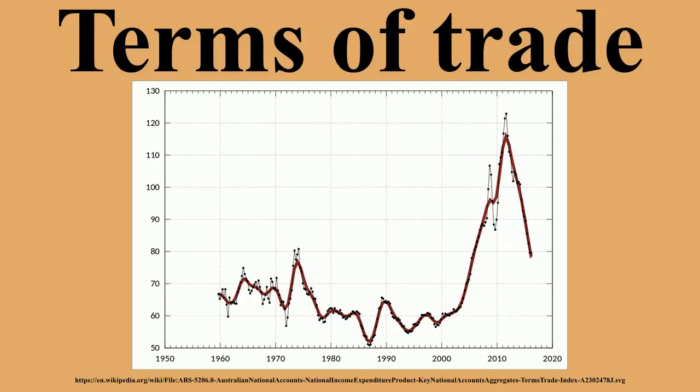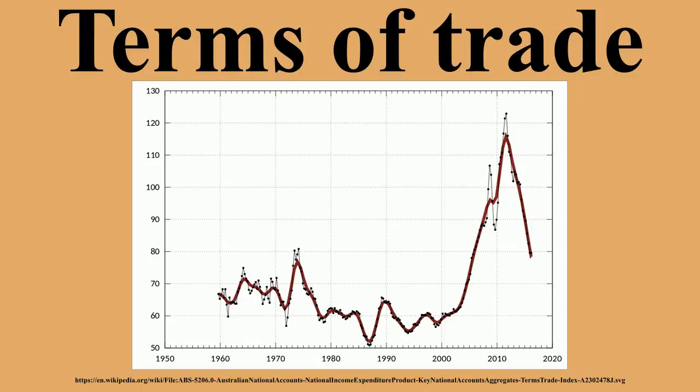Since economies typically export and import many goods, measuring the TOT requires defining price indices for exported and imported goods and comparing the two. A rise in the prices of exported goods in international markets would increase the TOT, while a rise in the prices of imported goods would decrease it. For example, countries that export oil will see an increase in the TOT when oil prices go up, while the TOT of countries that import oil would decrease.